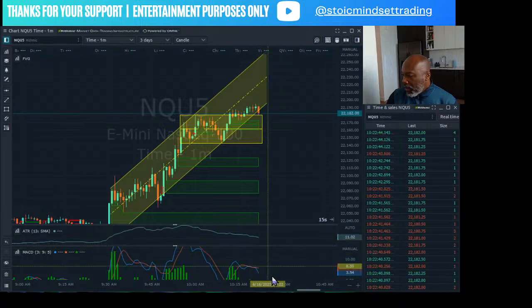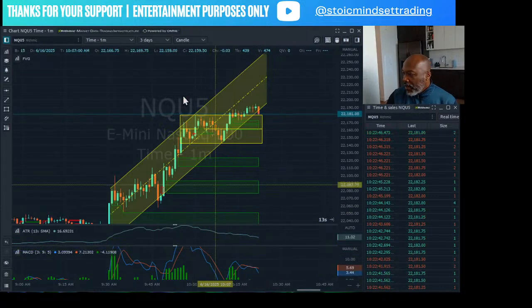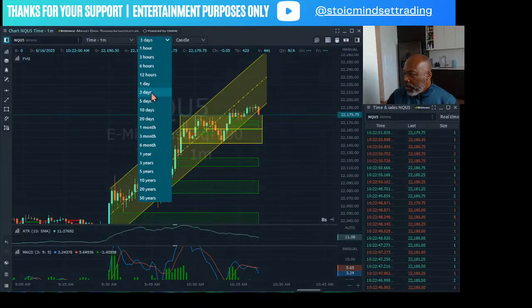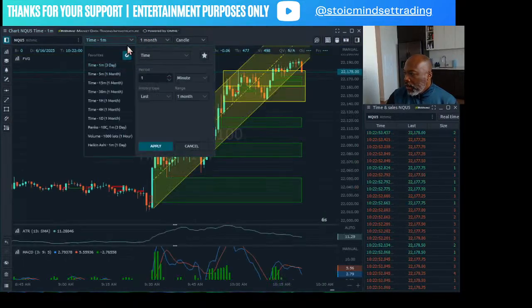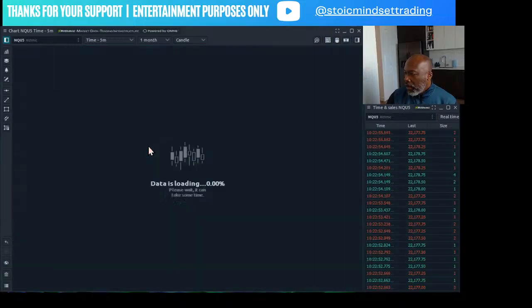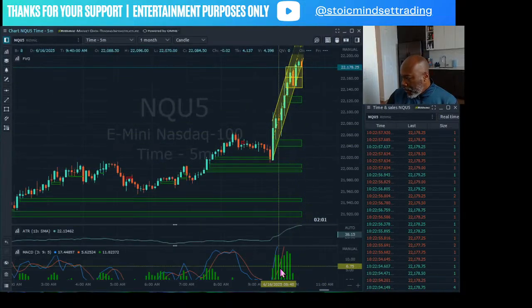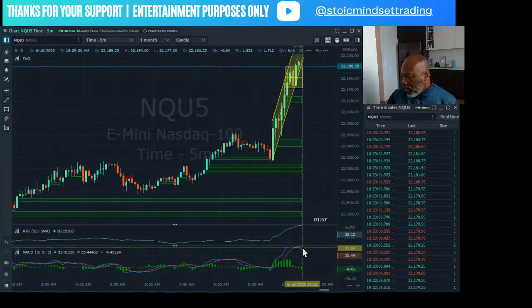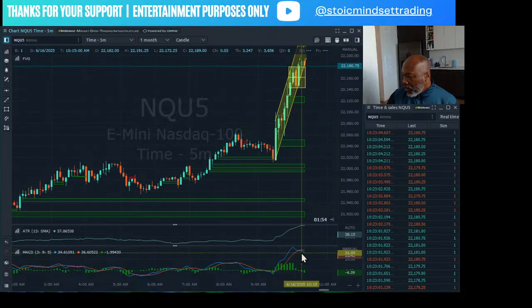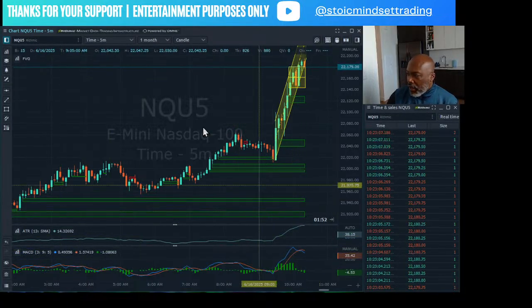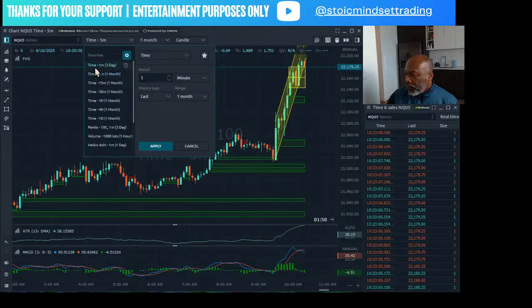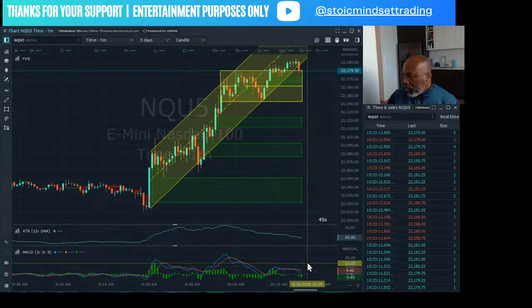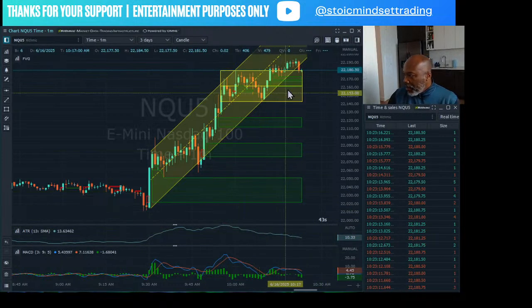So right now, I'm seeing on the 1 minute and the 5 minute on the MACD, a dip. I'll show you. Let me just change this here. See, on MACD on the 5 minute, it's showing overextended off the 0 line and dropping down. This right here is showing me it's going to drop down. Then on my 1 minute, the same thing. Oftentimes when I see that, I see a dip.